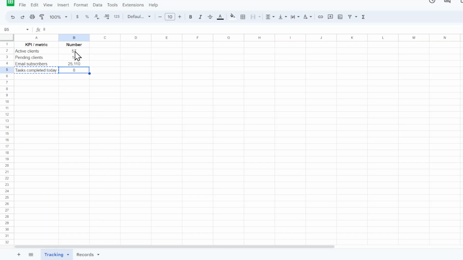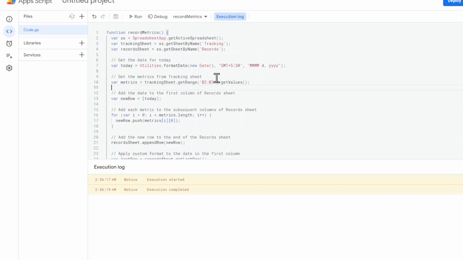Okay, so let's get to the point. Let's build this script that's gonna automatically add a new row every day, and it's gonna record these metrics. So you'll have everything in front of you in high level view. I had the script added here, so I'm gonna walk you through this and show you what it does.